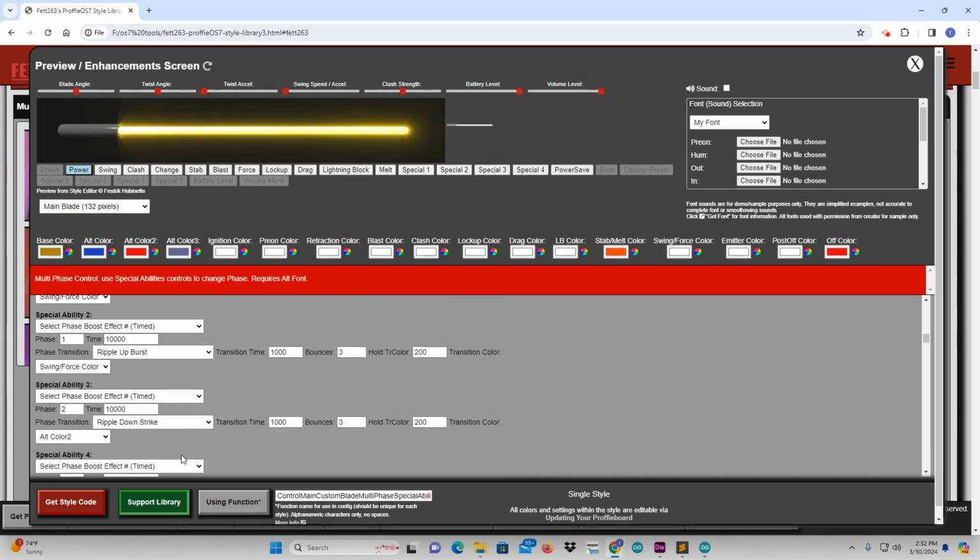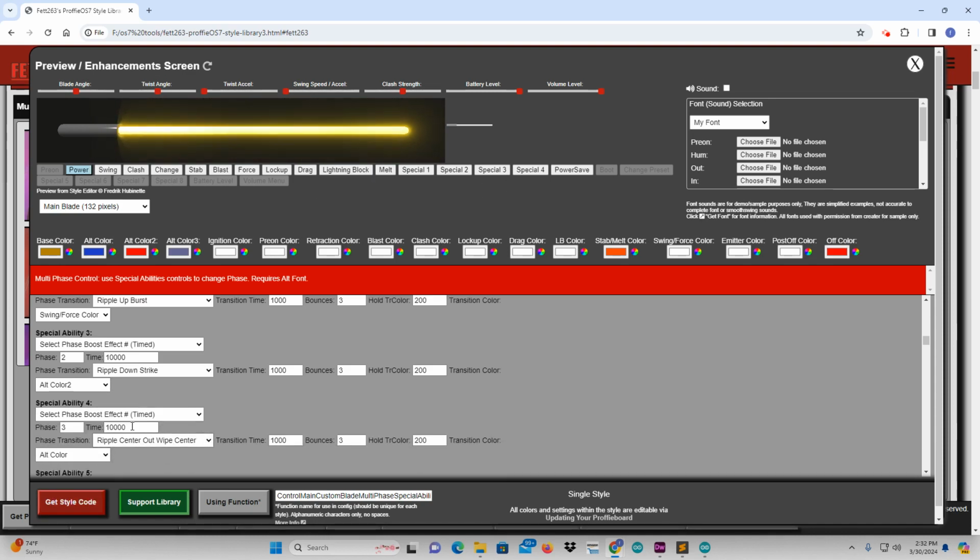Special ability 3 is going to do our red strike down, and then again, it'll always call the fire blade. So there's that red strike down, and then it goes into the fire. And again, that fire is set up with a gradient, so it's a red color, but we applied a gradient wave. So that gradient wave is going to move between red and a yellow-orange temporarily.